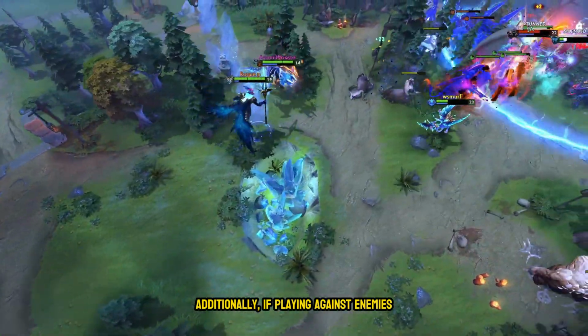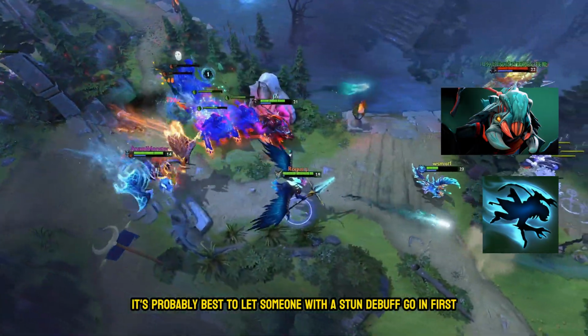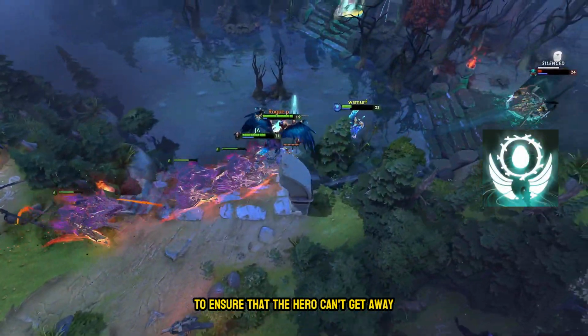enough from the target to follow through and take advantage of your Concussive Shot. Additionally, if playing against enemies who have very easy escape mechanisms like Weaver or Shukuchi, it's probably best to let someone with a stun debuff go in first, or you may need to get closer to be able to cast your Ancient Seal's Silence to ensure that the hero can't get away.